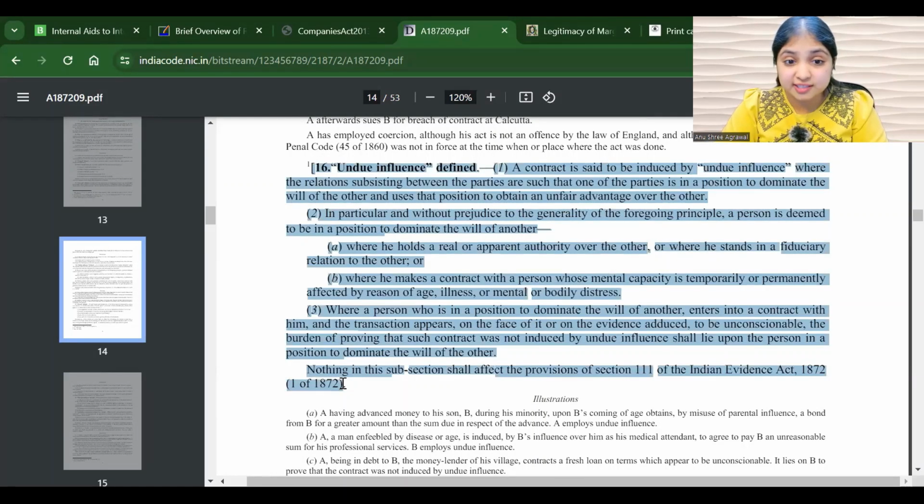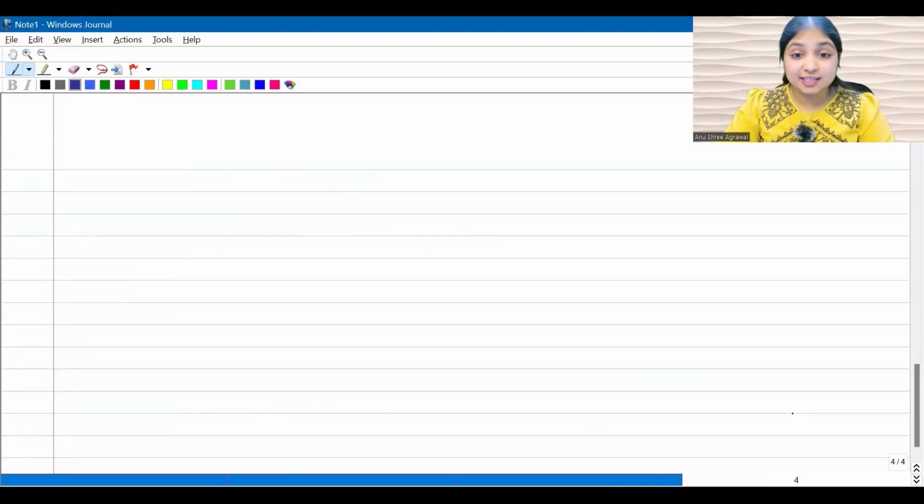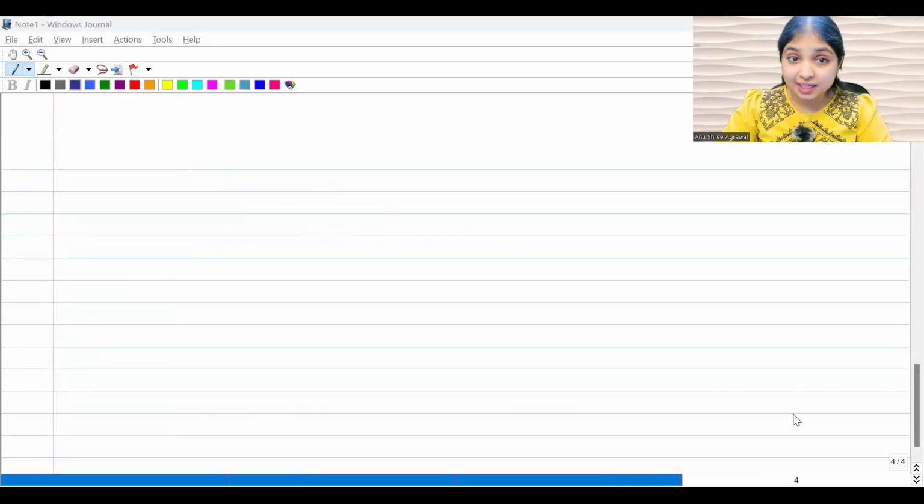They're not a part of section 16. Section 16 is this much only, what I've highlighted for you over here. So illustrations, if you see, are not a part of the section, but they are a part of the act. And because they are a part of the act, they become an internal aid and we can use them for interpretation. You got it, guys. So this was an interesting discussion with respect to illustrations.